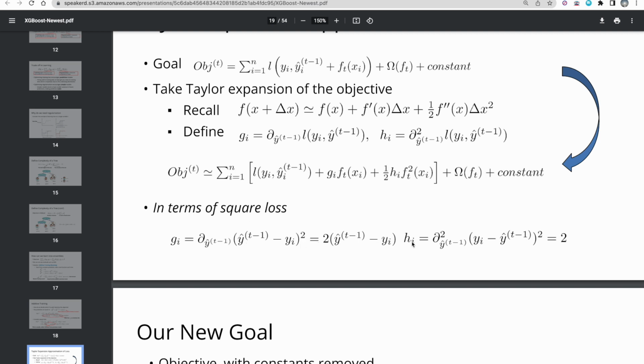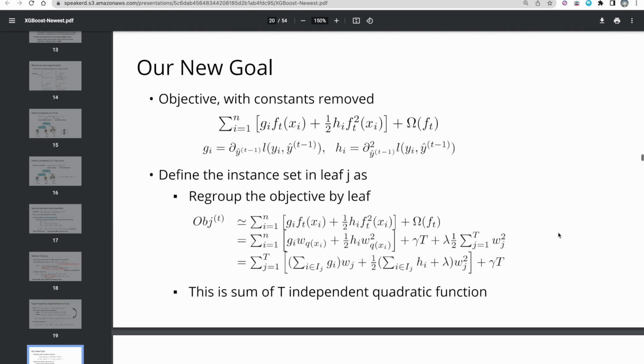And this is h, the second differential, del square. The second differential is also called Hessian. That's why it is represented with h. And the first differential is the gradient. In case of mean square loss, the Hessian will be 2 right over here, correct? Now a little more math over here, okay?